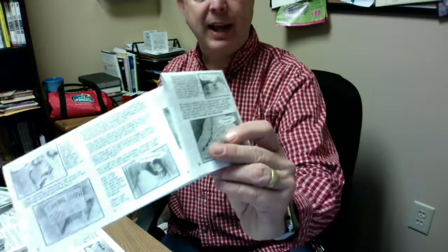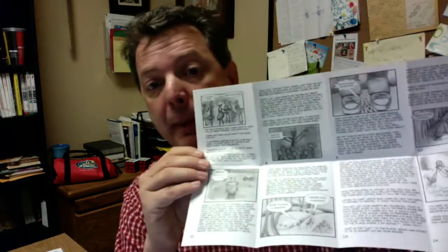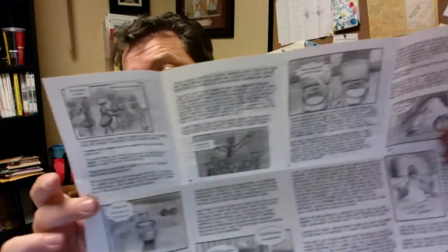And then it's pretty easy. You take the inside and lay it down and just fold into the center. All right, so you fold the first one like that, and then you'll take the second one and you'll fold that one in, and so they're like that. And then it's real easy. You just fold it in half so you have the cover and you have the back. And there you have a little mini book for the kids. So to read it, they just open it up. You'll see there's a 1, 2, and then there's 3, 4, 5, and 6, and then it says to open it up. And they get the rest of the story.